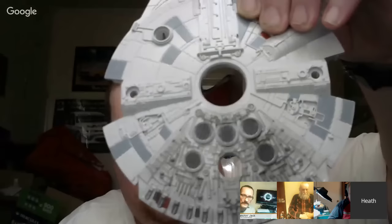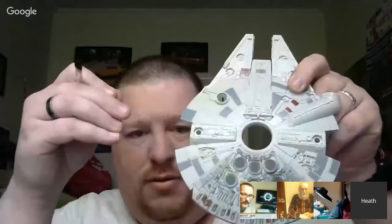I have just started weathering my Revell Millennium Falcon. Oh, look at that. Yes, that works very well, in fact. With pastels. Oil pastels. Oh, really? Yeah, that should work. Sure, that's going on acrylic paint, isn't it? Or is it going on like an enamel? The Revell Falcon is already pre-painted. Oh, okay. So by the time I'm finished with this, it'll probably look all old and beaten up, the hunk of junk that it is. Or as they say in Force Awakens, a bunch of garbage.